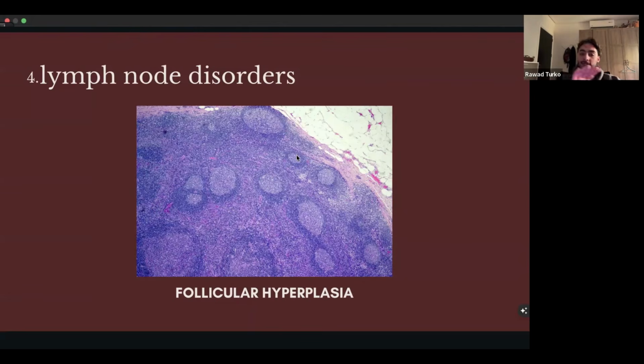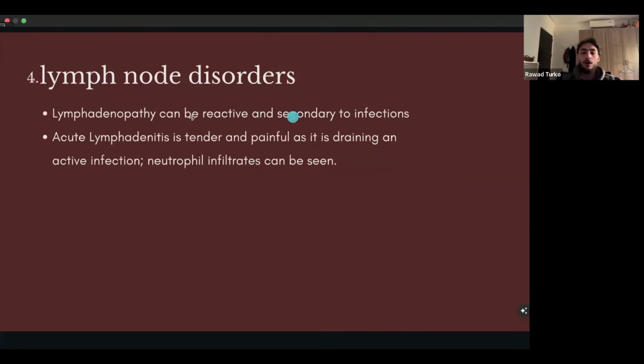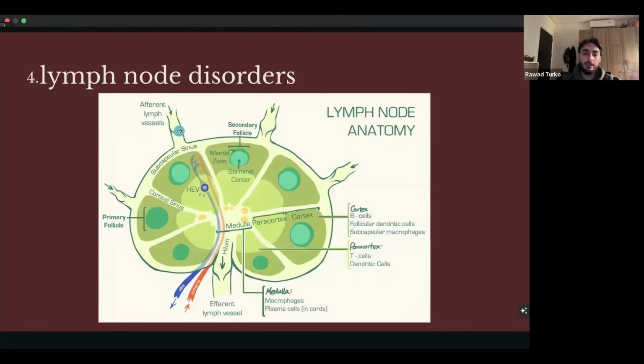Okay, this is very important because it's going to be missing in a disease that we're going to talk about later on. Another thing that I want you to focus on is that all of the germinal centers are exactly where they're supposed to be, which are in the cortex, okay? So there's no disruption of the architecture of the lymph node at all, okay? Now, lymphadenopathy, again, when we talk about lymph nodes, so this is normal, these are normal lymph nodes here.